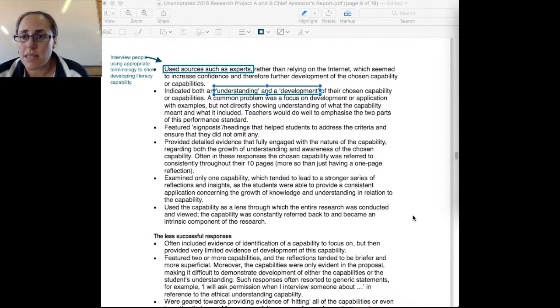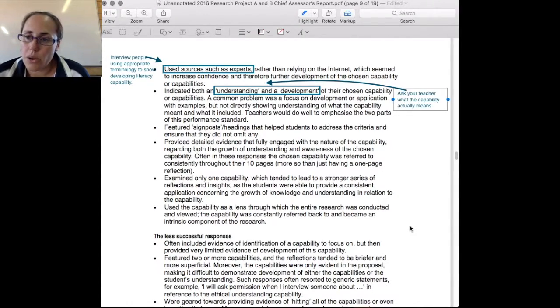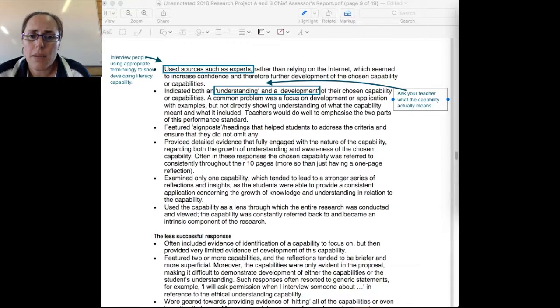If you are really confused about a capability, if you don't understand what it's talking about, please ask your teacher, because your teacher will actually be able to explain the different ways that you'll be able to show that capability throughout your research project, and therefore it's more likely that you're going to boost that grade. The capability is the one thing that kids struggle with the most, and it's the one thing that basically brings down everyone's grade, so make sure that you're reflecting on that in an appropriate way.